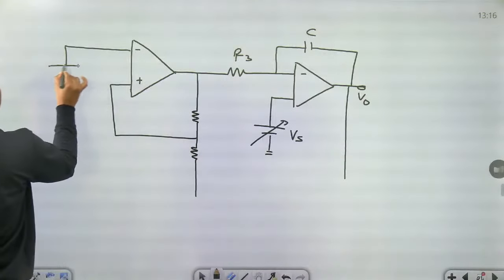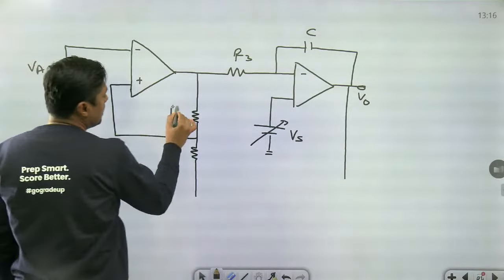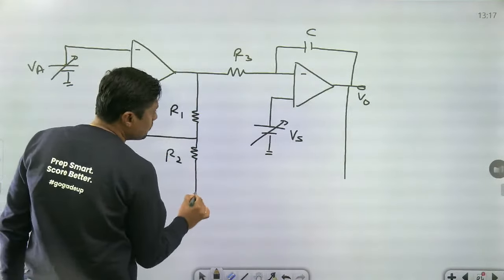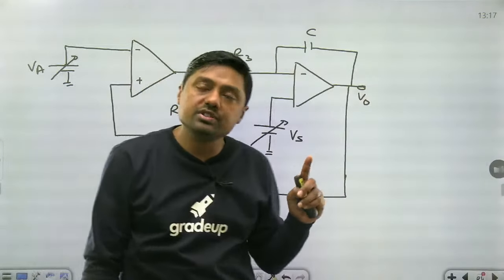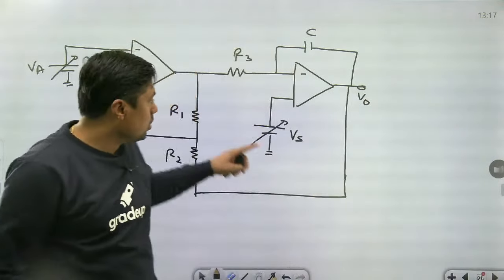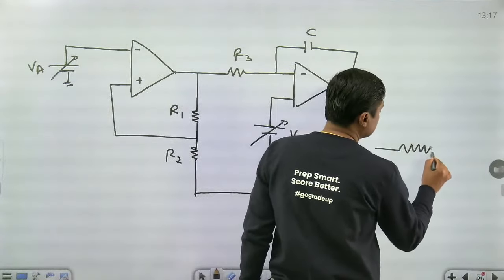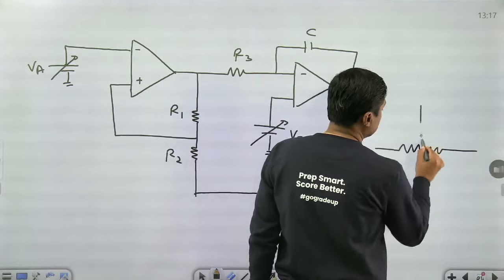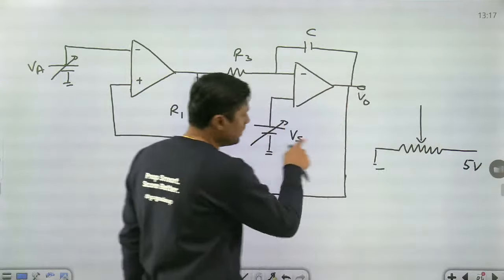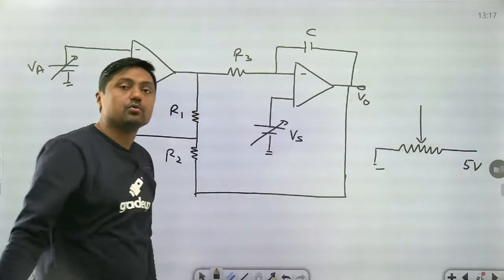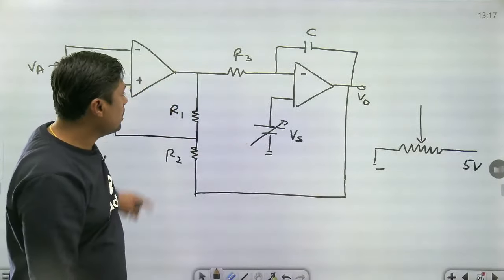This is again variable DC connected here, Va, R1, R2, and this point is connected to this one. And this is called what? Triangular wave generator, right? Normally this variable DC is represented by this type of shape. This is nothing but variable DC, the symbol for variable DC by using what? Potentiometer. Okay, and that is the shape of the triangular wave generator.